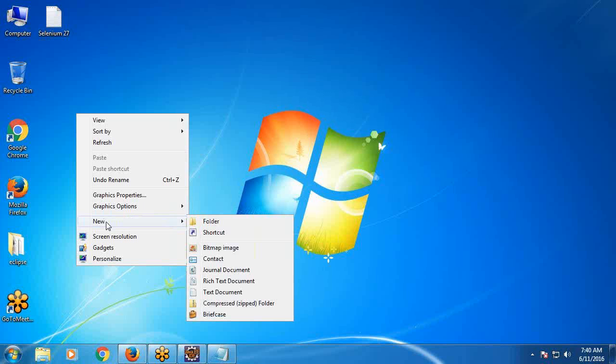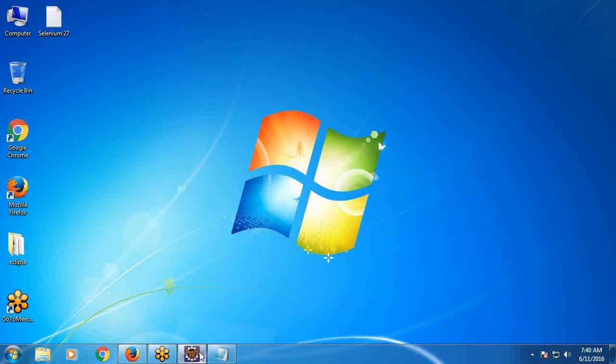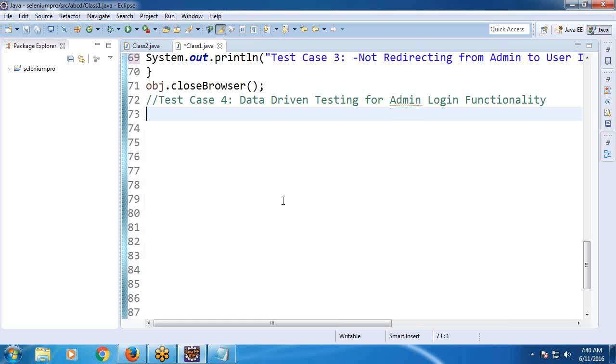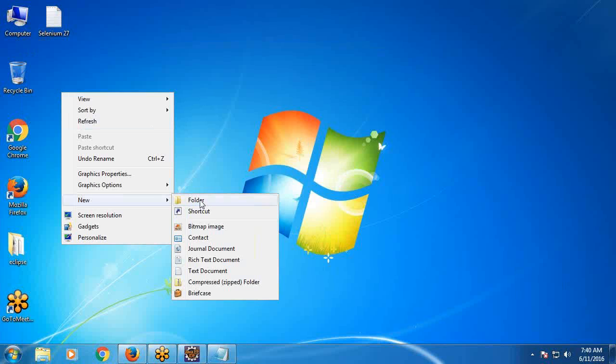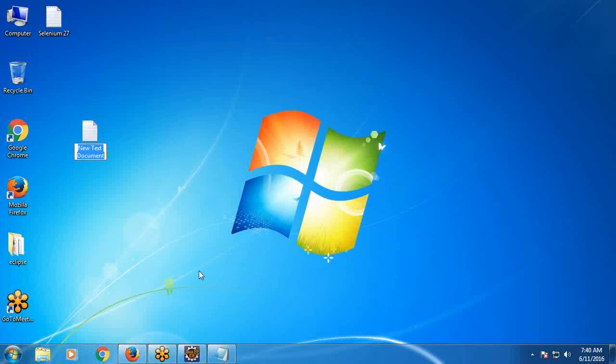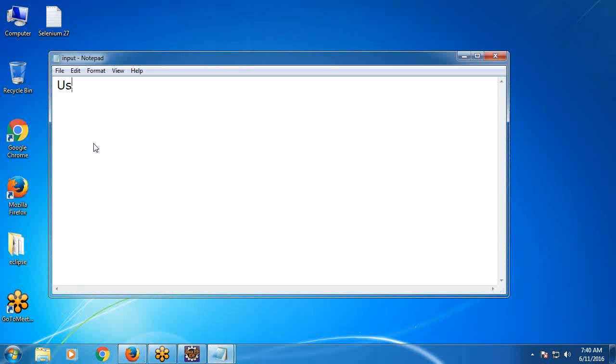Yesterday we discussed data driven testing for an independent test case. This time, data driven testing within batch testing. In this test batch, 4 test cases: 3 normal test cases, 1 data driven test case. First create the test data file. Suppose all of you put mute except Prithvipal. File name: input. Suppose username, password.